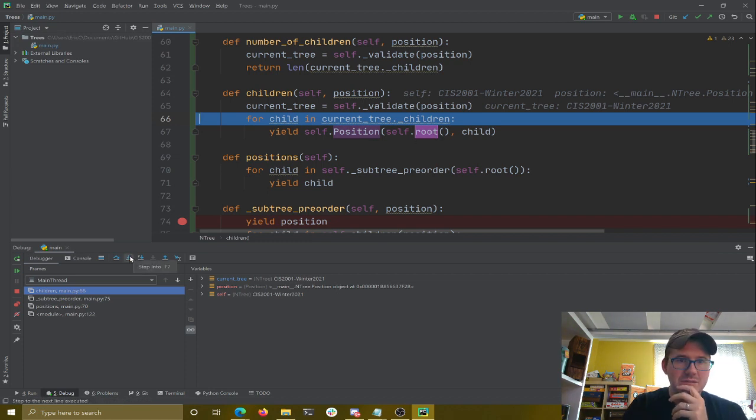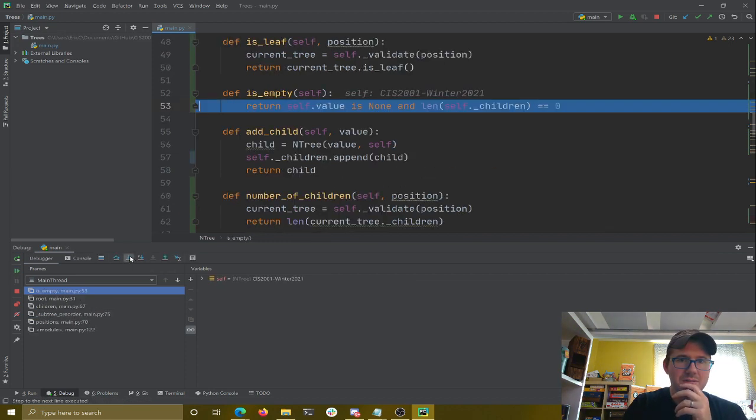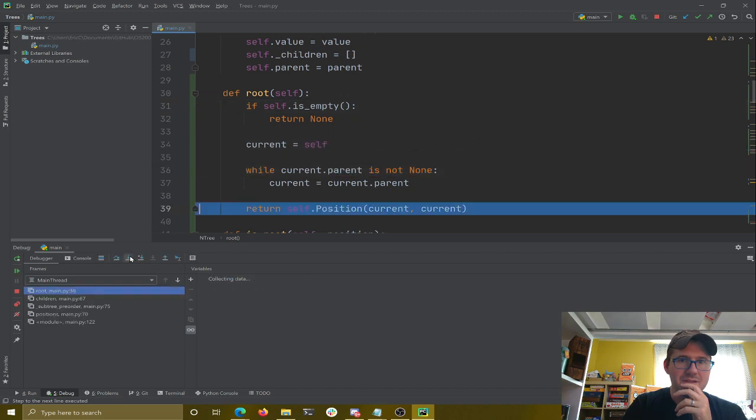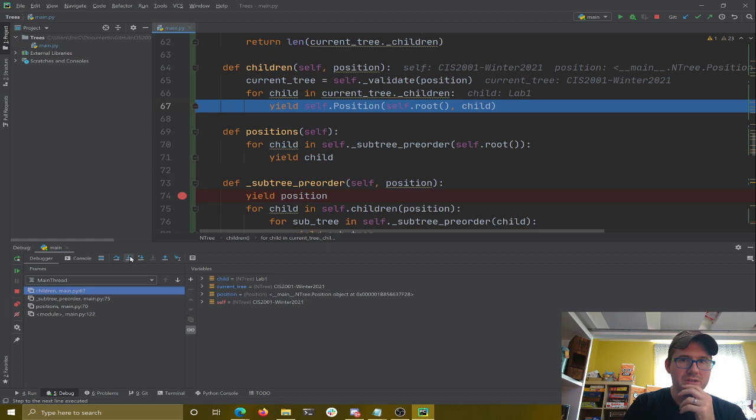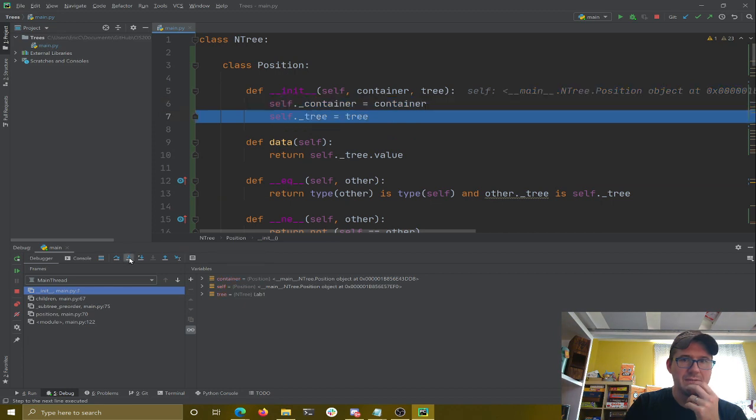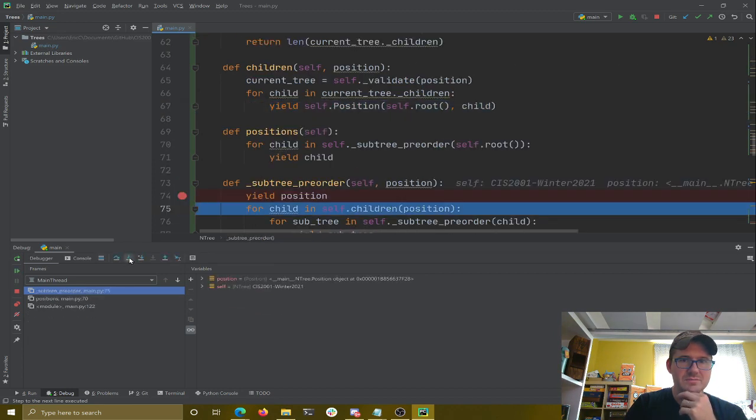Let's see. The first child in our tree, right, is lab 1. We're going to yield lab 1 as a position.